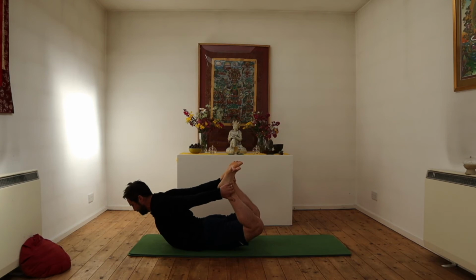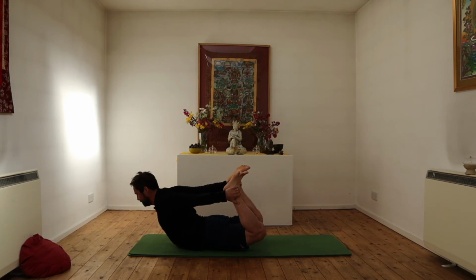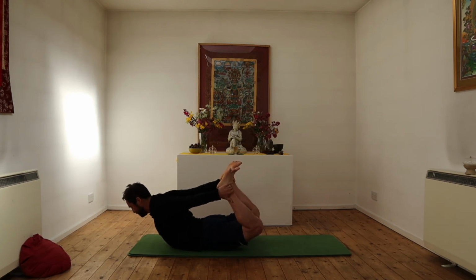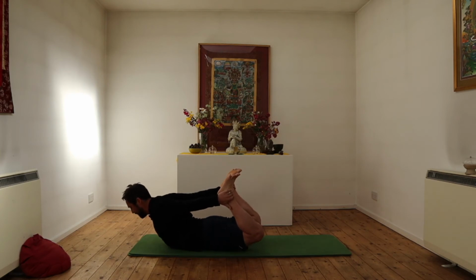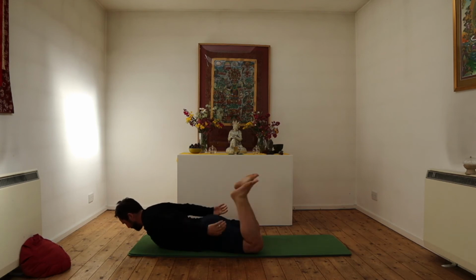Breathing here. You may notice the body rocks as you inhale. We're going to take one more deep inhale, exhale to kick. And then releasing yourselves back to the mat.